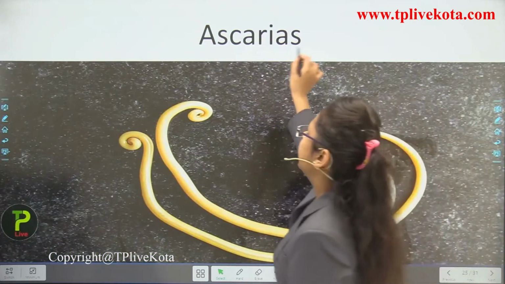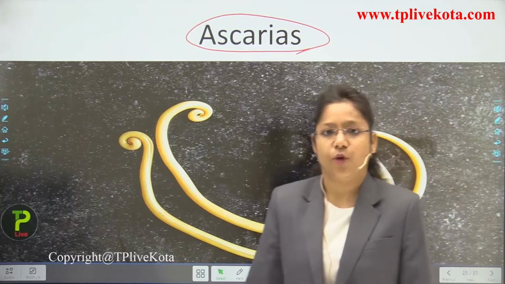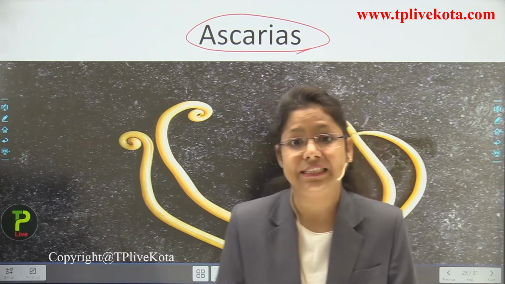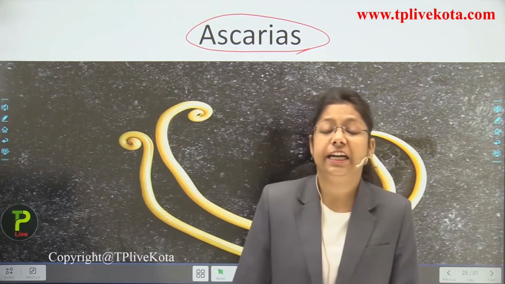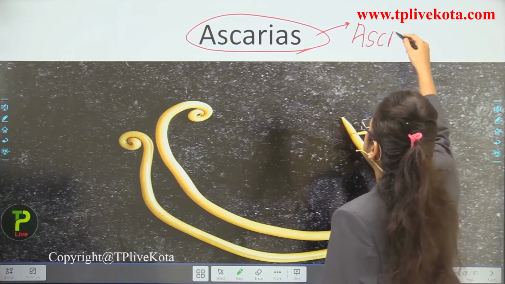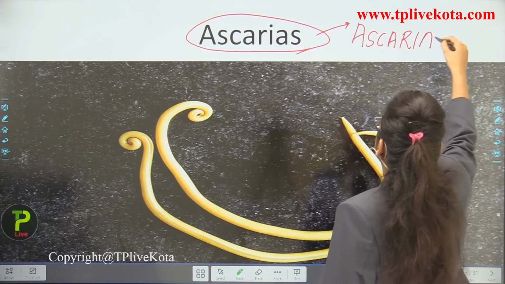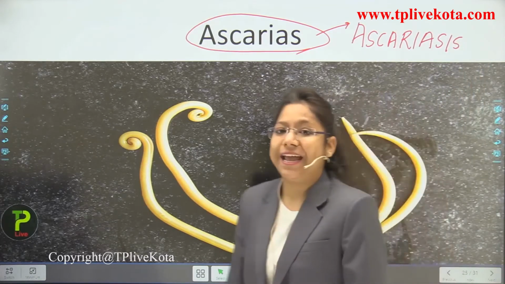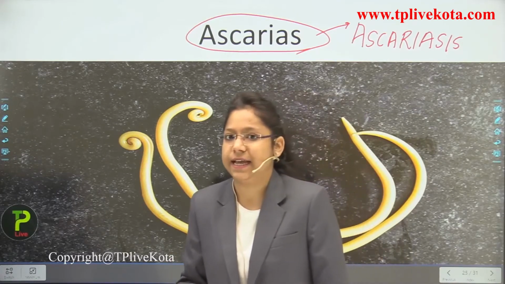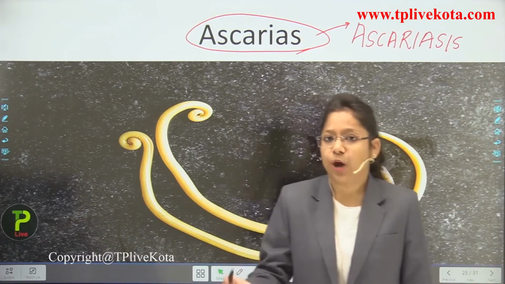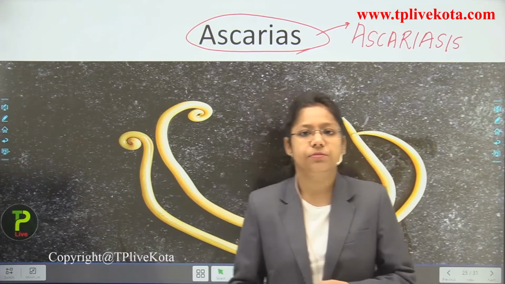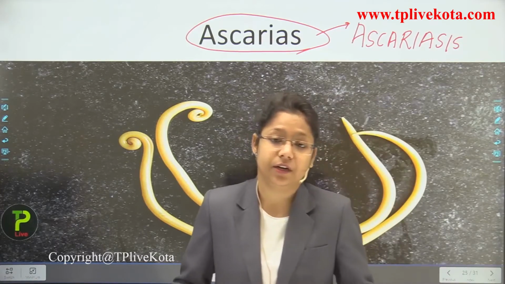Next, Ascaris. So Ascaris is just a worm which is round in shape. Okay, now it is present inside the intestinal part of a human being, and it can cause a disease which is named as what? Ascariasis. So this is the disease which is caused by Ascaris. Now there are usually very small symptoms which can be seen of the Ascaris, like severe abdominal pain, stomach ache, or some problems in the intestinal gut which a person suffers from.